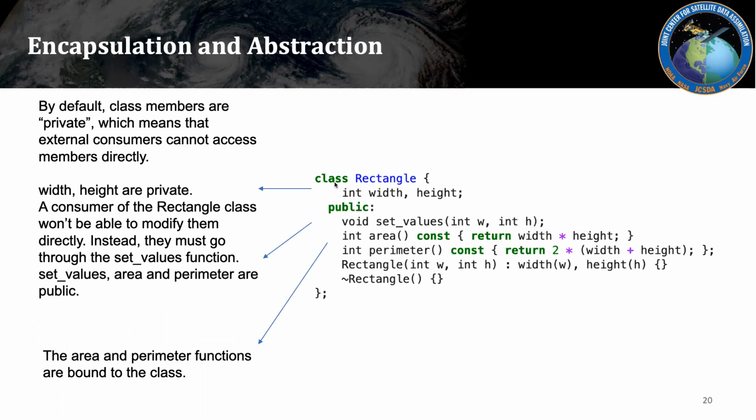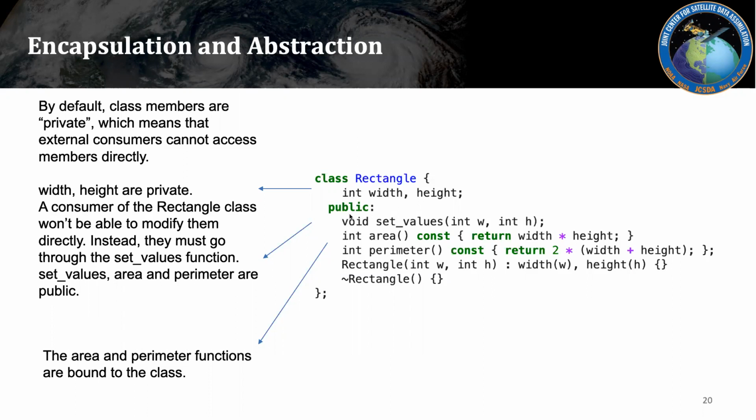We define a class with the keyword class, and then we have the name of the class, and then we've got some braces. For any class definition, we end that with a semicolon here. That in C++ or C means that it's the end of a logical statement. Inside the class, we have members that may or may not be accessible to an end user. These can be private or public or protected. So this is how you denote things like that.